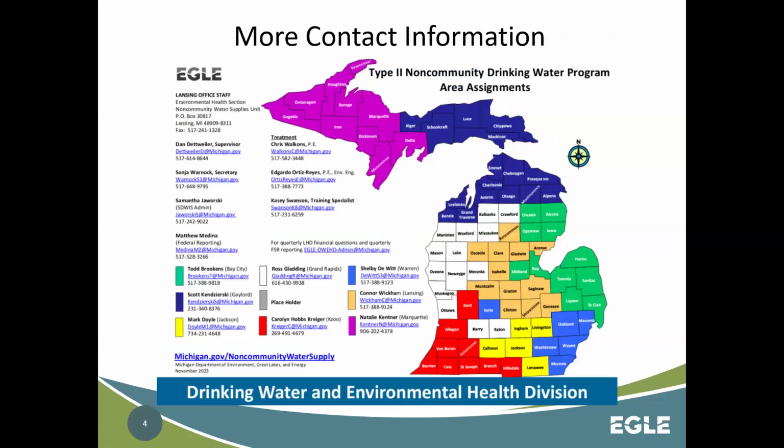If it is a Type 2 well, as far as an installation where you'd like to see the downhole camera, these would be your contacts. I believe right now it looks like there were 8 people in place from an analyst perspective. I know Scott Konzerski took on a different job and they're going to be replacing him, and I think they're also going to be bringing some additional people on. But this map is also available at the EGLE Type 2 program's website. So these would be your initial contacts for a Type 2.